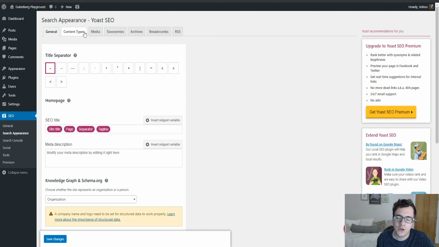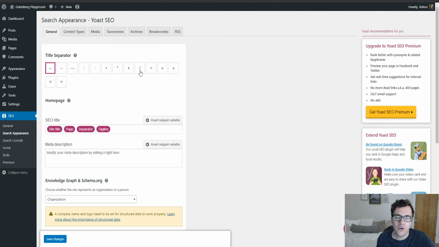And we're just going to go through what the typical recommendation is. So the title separator is strictly what this separator is in your title. As you can see on my front end, it's a very small dash. And that's typically the recommendation that I have for your titles. Some people like the straight line. It's truly just an appearance point of view.